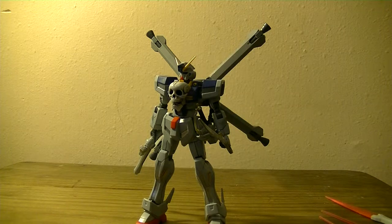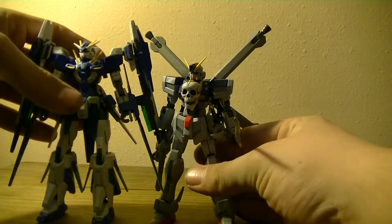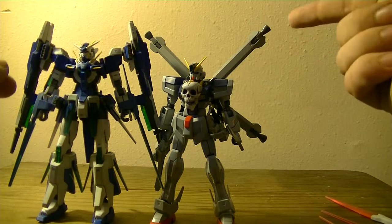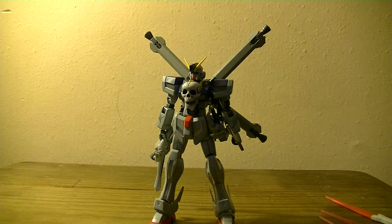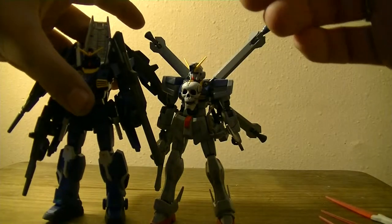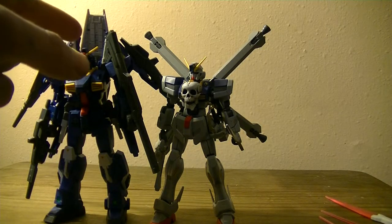This kit is kind of small. I'm going to put it right next to the high grade Exia Striker, and as you can see, it just barely gets up to his chest, but with these, I mean, obviously make him a lot taller, and we'll do a side comparison with the Gunpla custom that I just posted, because I have them right beside me. And as you can see, this one still is taller, but it is shorter.